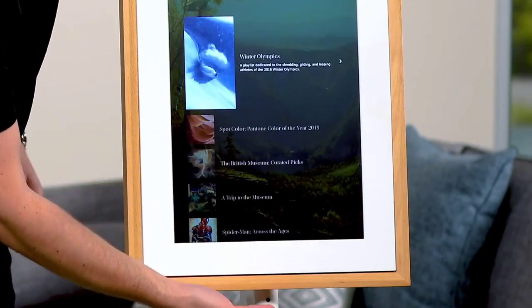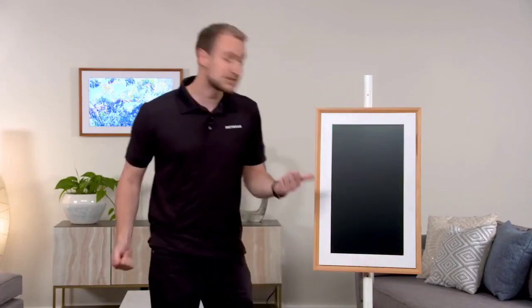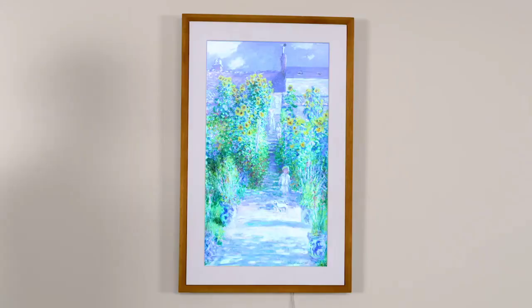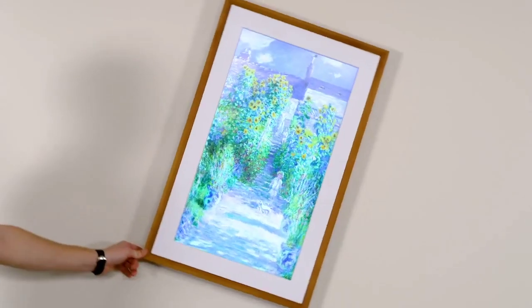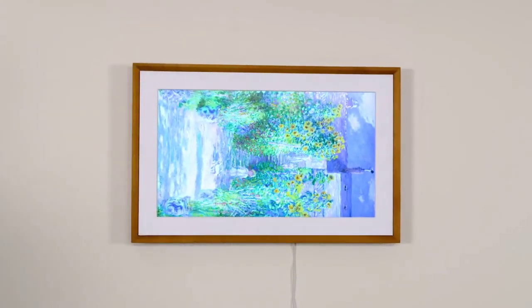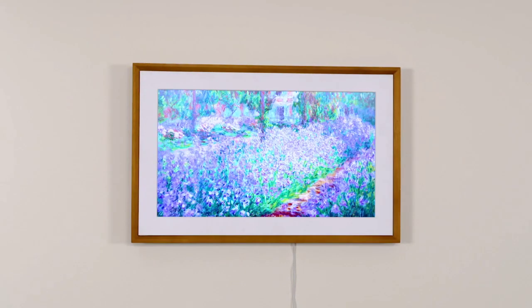Swipe down to get rid of the editorial, and down again to open the menu where you'll have access to your playlists. If we browse here — oh, I like this one. This is the Winter Olympics. It's a really good one. But what if the content I want to show is in landscape? Luckily, Netgear offers a swivel mount so you can easily rotate the Mural from portrait to landscape. The Mural Canvas will automatically know which content to show to match the current orientation.